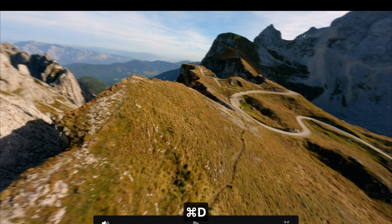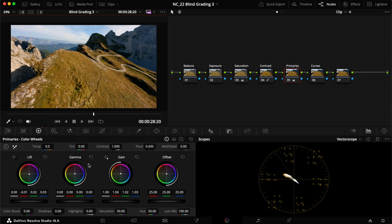We have more teal in the shadows here now. That looks a little bit better for me. And we have neutralized a little bit of that very strong yellow color here, which I also kind of like. So instead of working with the gamma as I normally do, in this case, it's just the lift and the gain to balance out the two edges of the blacks, which is the lift that's working up towards the gain, and then the gain that is the white point moving down towards the lift of the black.